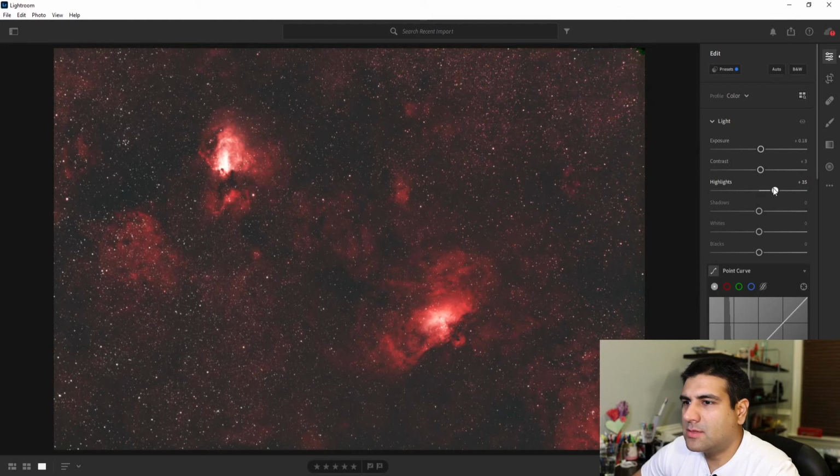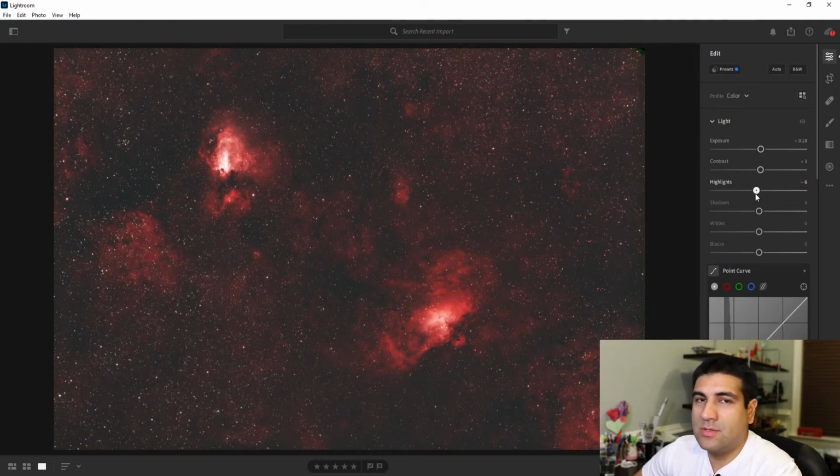Highlights, again, you can sort of play with the sliders a little bit. You can see the stars get brighter with highlights and less bright without. One of the issues here, however, is you're also impacting the nebulosity. So for the most part, because we did some editing in Photoshop, you can keep this as is. Same thing with shadows. You could play around with it a little bit. If you wanted a little more contrasty type adjustments, you could do that. I might reduce it down just by like 1.